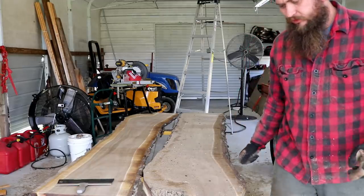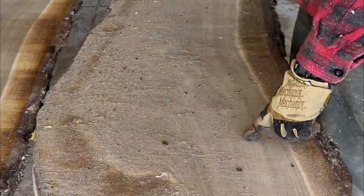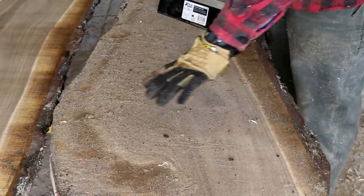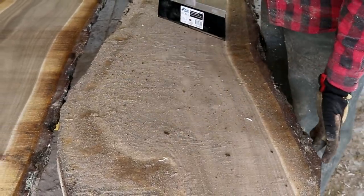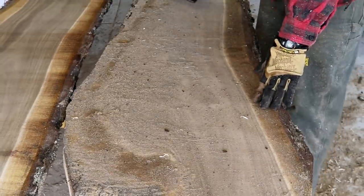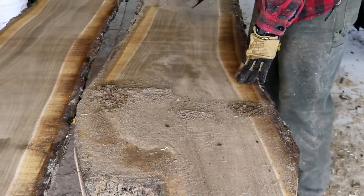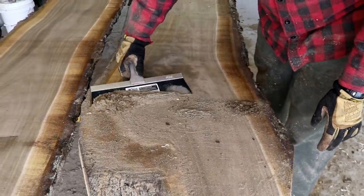What we got. Clean off this side first, and it was closest to the bark of the tree, so I'm doubting there's any crotch figure in here. It's probably gonna be on the underside closest to the heartwood. Still some nice walnut here on this side of the board.